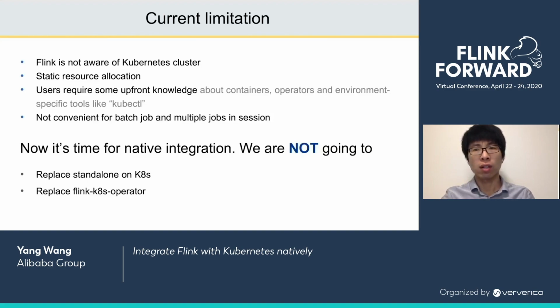Here I want to emphasize two important points. First, we are not going to replace the standalone on Kubernetes, since the standalone mode is mostly for reactive mode. Imagine that you have 10 gigabytes memory and 4 cores. So you start 4 task managers with 1 slot for each. The Flink cluster should realize and update the default parallelism to 4. When we get more resources, we hope the Flink cluster could update the parallelism automatically. All in all, how many resources you have determines how fast your Flink jobs could run.